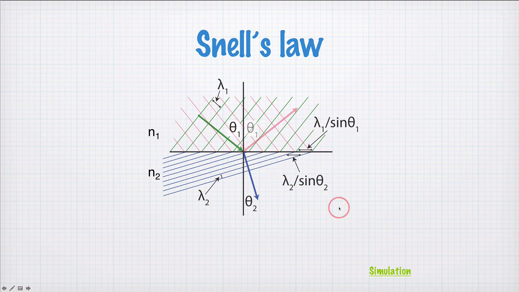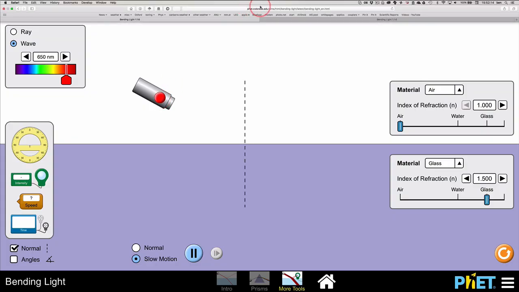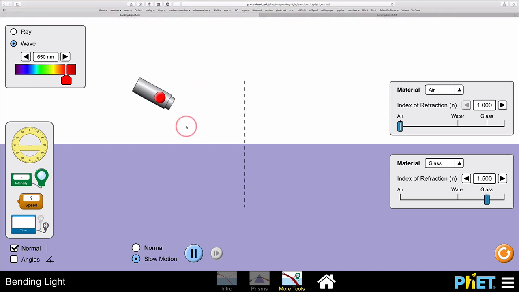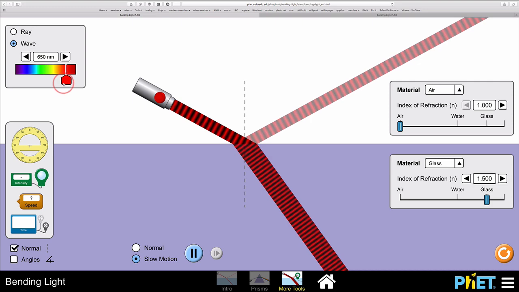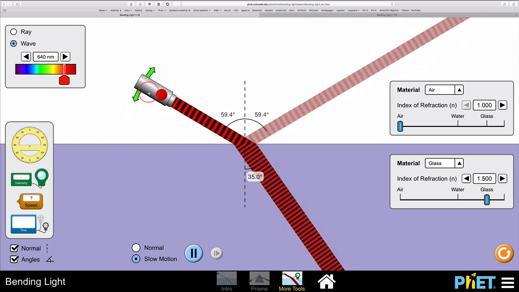We can look at a simulation of this now. Here's a simulation of Snell's Law which lives on this PhET site. We've got a light source. We can turn it on, change the wavelength of the source like this, and it shows us nicely the wave fronts, how they're continuous across the boundary. We can also measure the angle of incidence and angle of refraction as we change the angle of light source around.